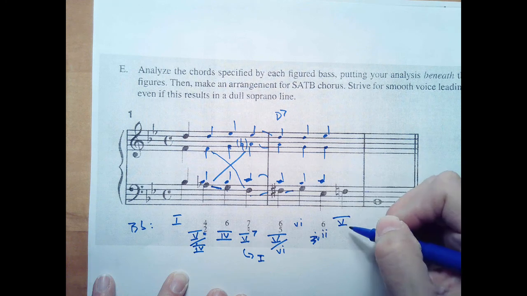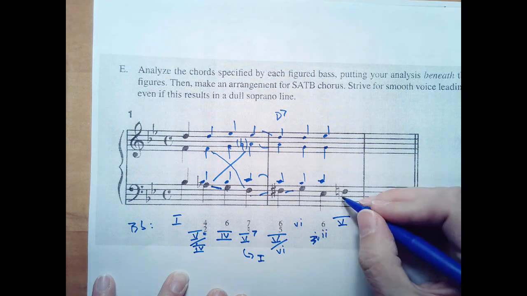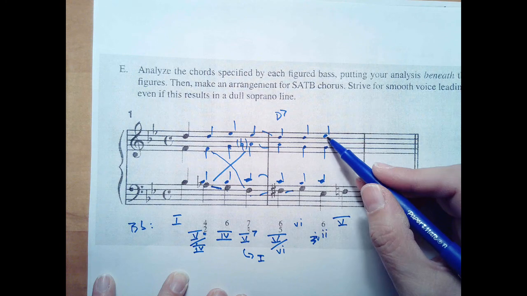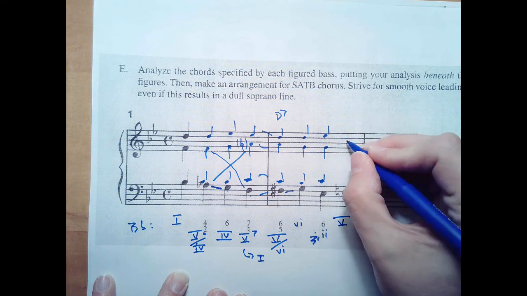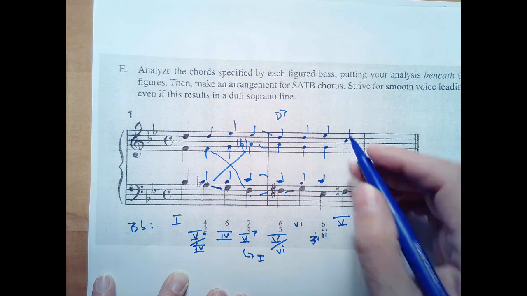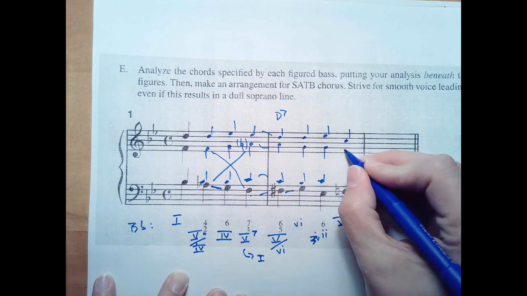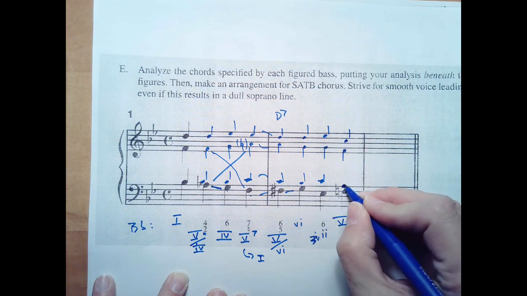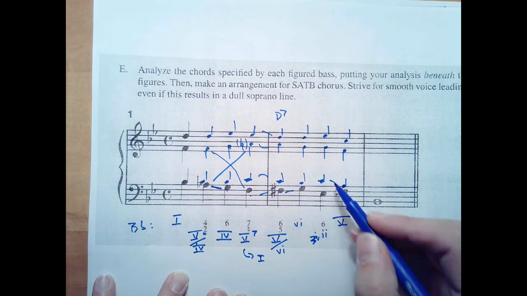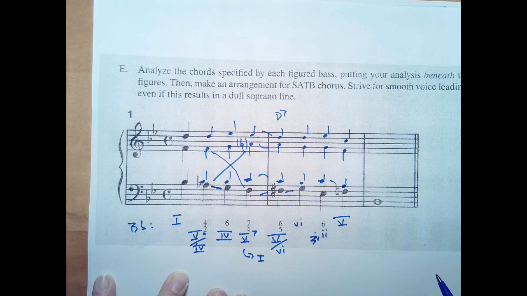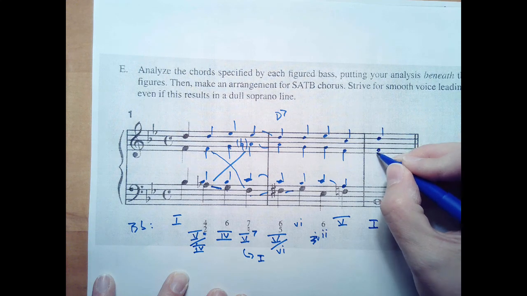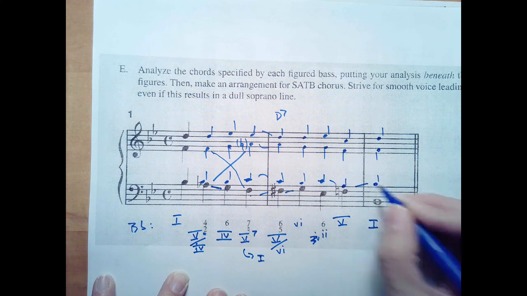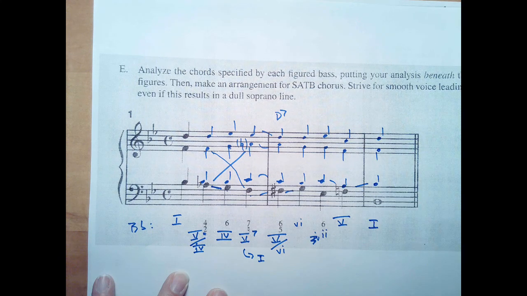It's a root position triad, so we want to double the F, but this E flat to F is not a good move because that would be parallel octaves with the bass. So I'm going to take that there. This gives us the doubled F, and that means we have to leap here in the tenor voice. We can move into the final 1 chord very nicely, like so, resolving the leading tone up.